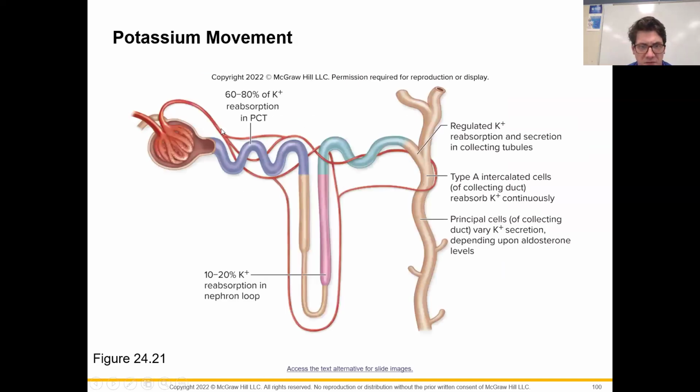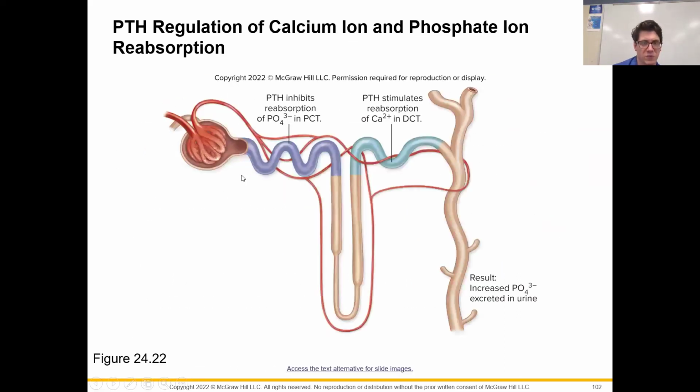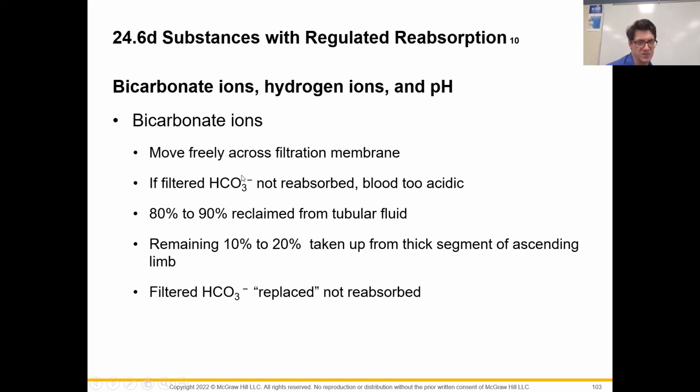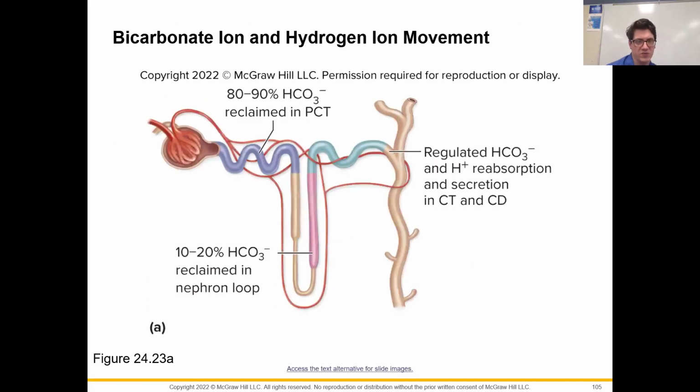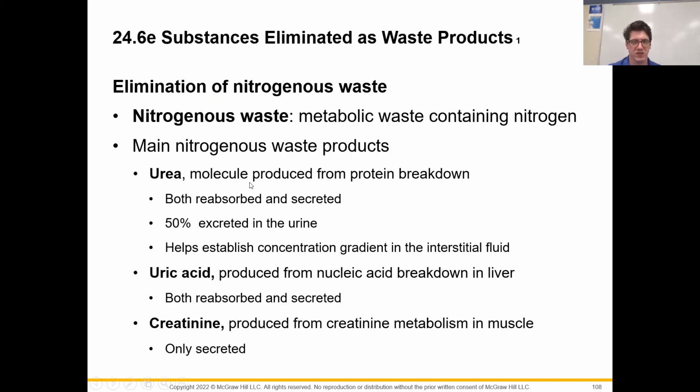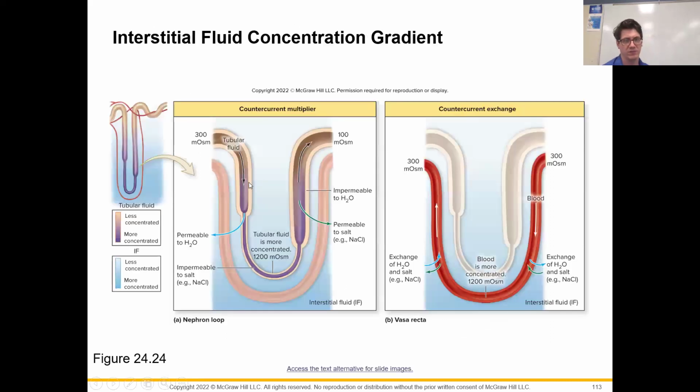Now, throughout all of these, you're seeing that the vast majority of the reabsorption of most of these things is going to occur in this proximal convoluted tubule. However, in none of these things so far has all of the reabsorption been done in the proximal convoluted tubule. However, if you look at something like glucose, only in the proximal convoluted tubule can glucose be reabsorbed. So we're going to see big differences in some substances and where we are going to be reabsorbing them. Most of it is always going to occur in the proximal convoluted tubule, but you'll notice that we're seeing numbers ranging anywhere from 60 to 80 to 90 in some of these cases too. So each individual substance is going to be a little bit different.